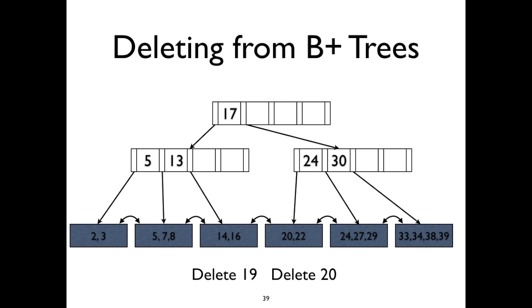one way to put this, the depth of the tree is never going to be worse than log k over 2. We want k to be as big as possible. And k, in this case, is limited by the size of the page. So ideally, for efficient lookups, we want k to be as big as possible. We want that logarithmic base to be as big as possible. And by ensuring that we keep it at 50% full all the time, we're never going to have a tree that's deeper than log k over 2.